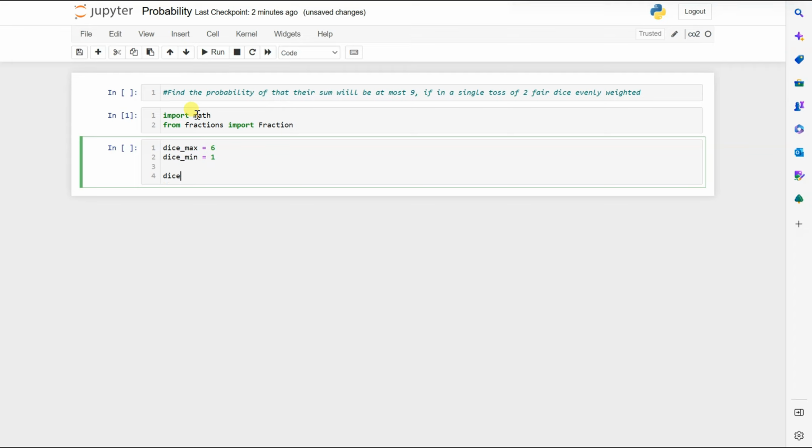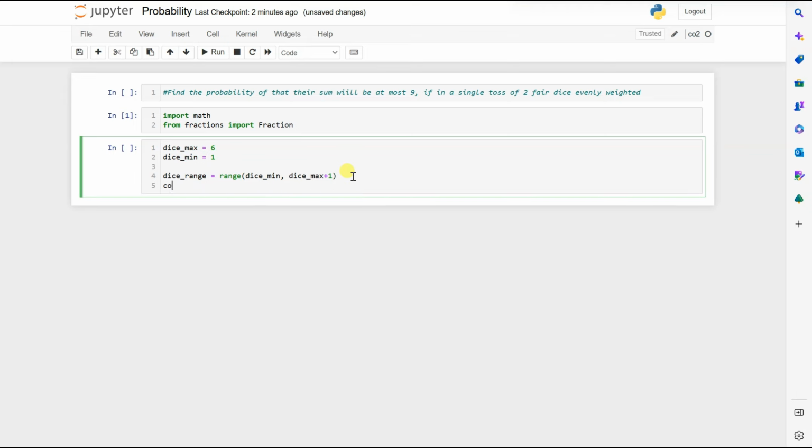Dice range will be range between minimum and maximum plus 1. From the previous tutorial we know that range takes n minus 1, so we have to give n plus 1, so that whenever we iterate it will give us a range from 1 to 6 only, not 1 to 5. Okay, so that is done.